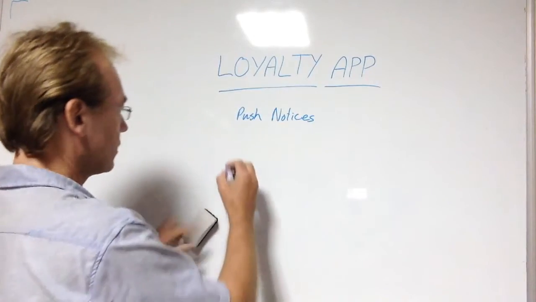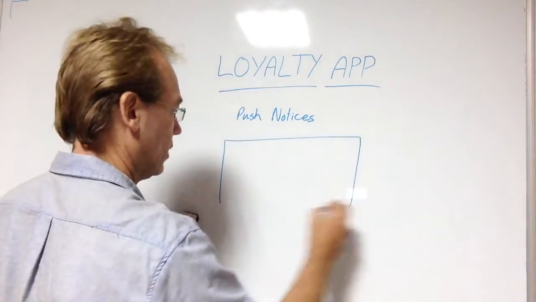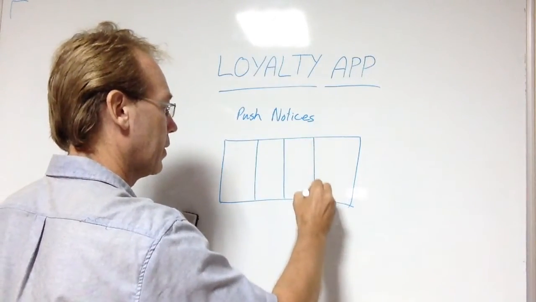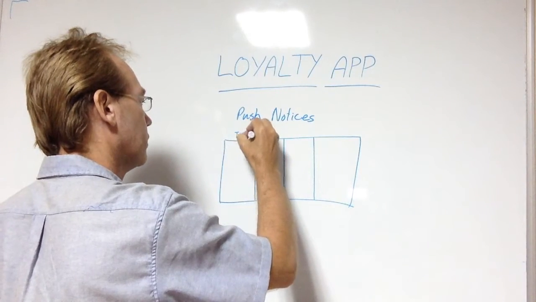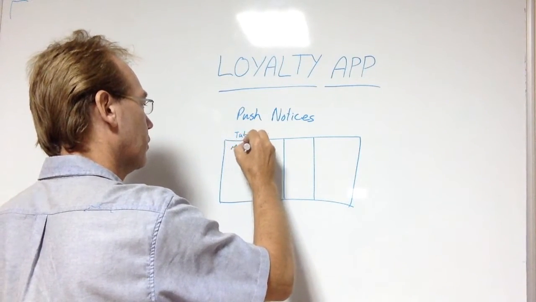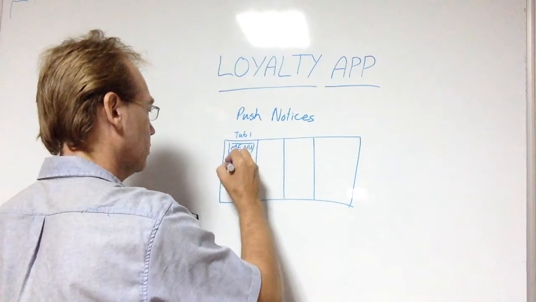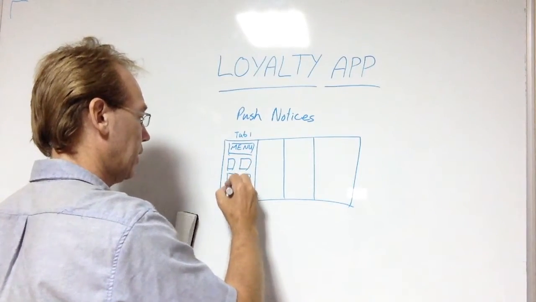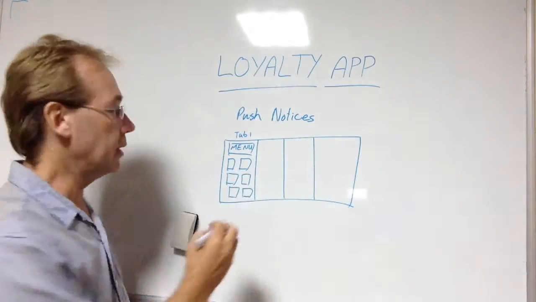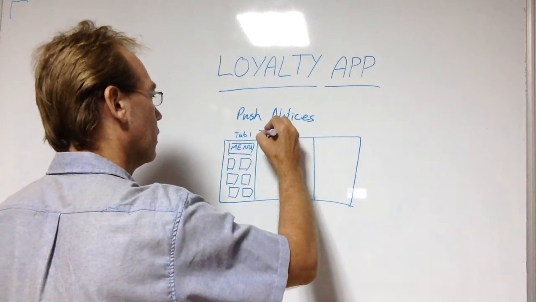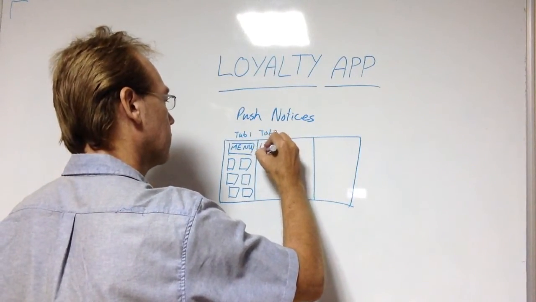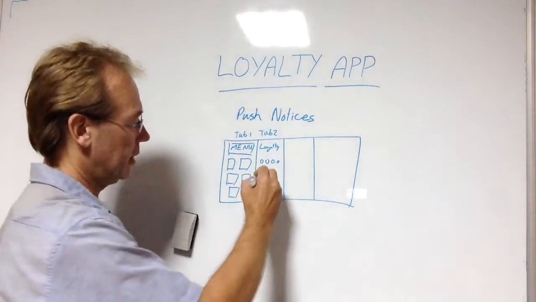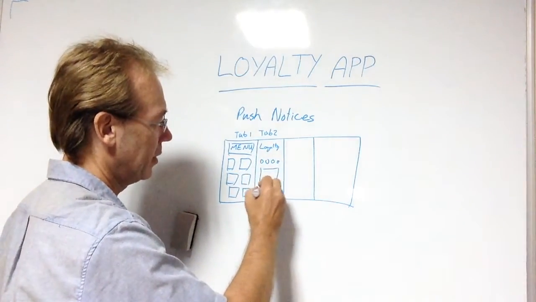Now, the way I like to arrange my apps, I like to sketch them out. In this case, it's going to be a 4-tab app, and on tab 1, I'm going to put a menu. That's pretty obvious. The normal way of laying out tab 1 would be the main menu, and I'm going to have 6 buttons on the main menu. Now on tab 2, that's going to be the loyalty card. So here will be the stamps that I'd collect, and here will be the description of the bribe, in other words a coupon.